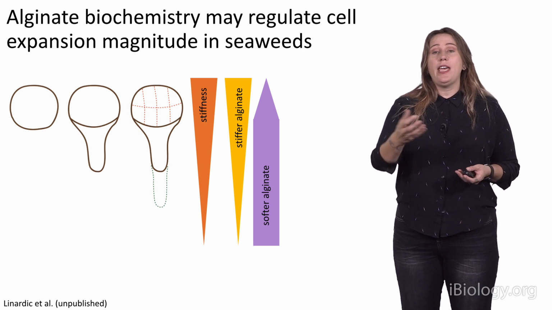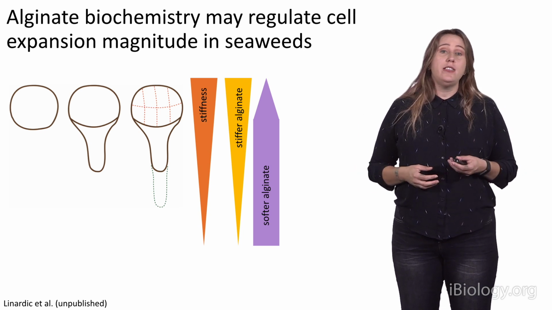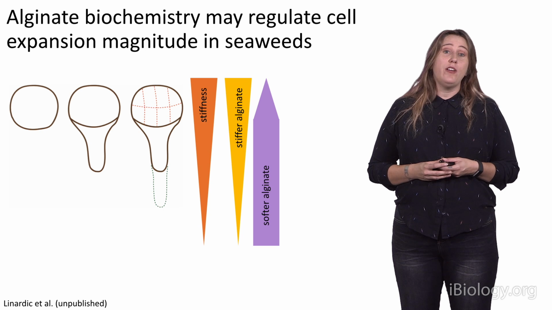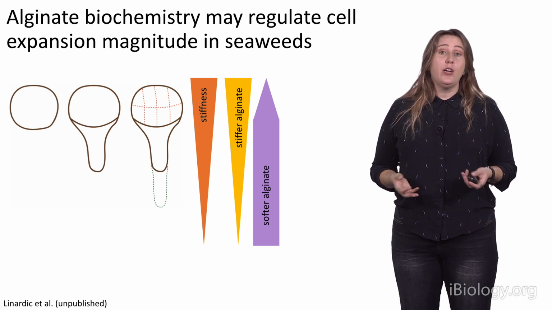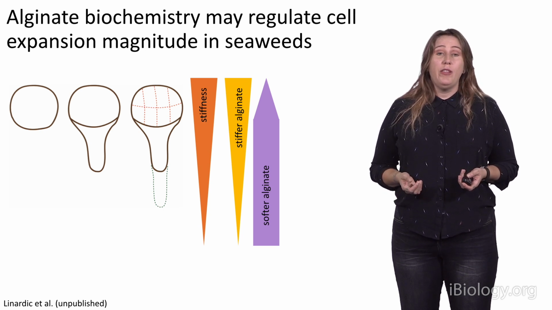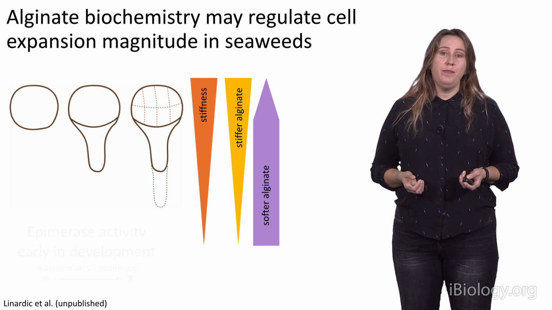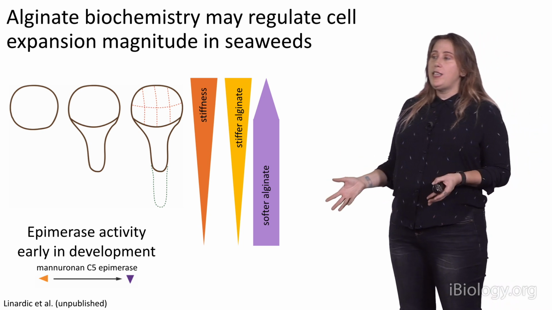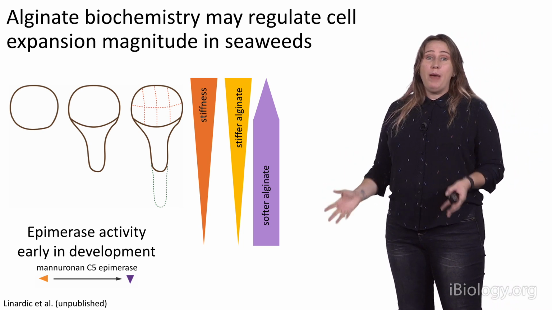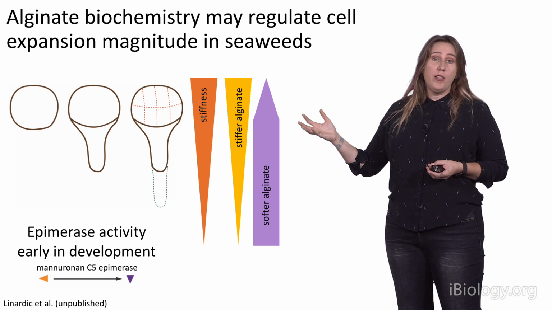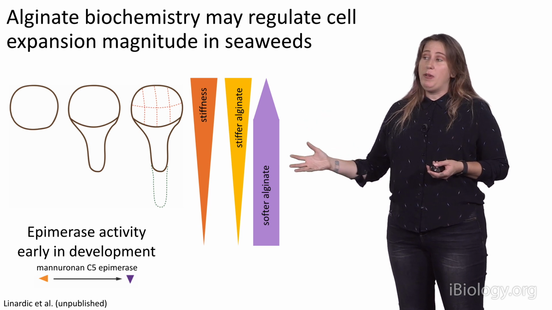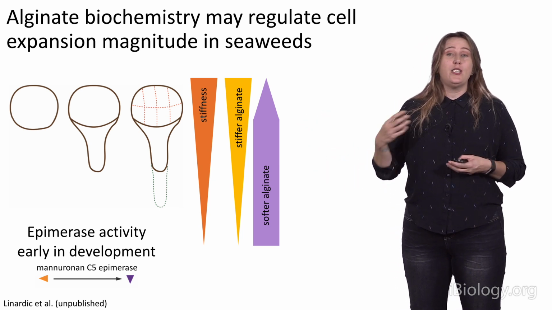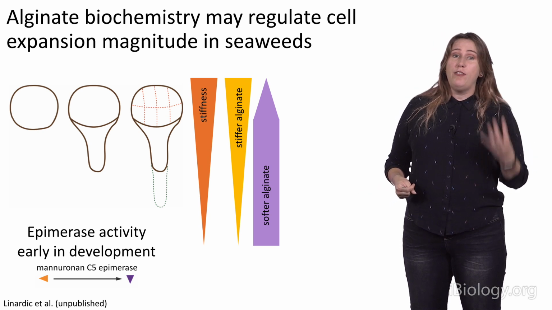is, for example, knock out any of those 32 mannuronan C5 epimerases and ask whether or not it changes the way that the embryo can grow and develop over time. But that's where we're hoping to go next. So what we really think then is that we've got this epimerase activity early in development that might be related to how the cell wall stiffness changes, and that might be related to this difference in growth, expanding rhizoid versus dividing thallus.